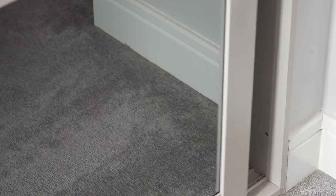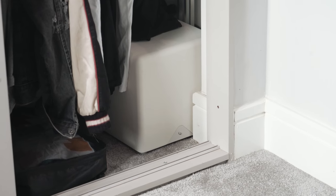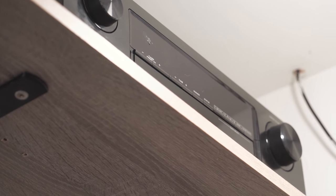In my room, the subwoofer is hidden away in the wardrobe. One thing I've figured out is that if I leave a tiny crack in the wardrobe door, the whole wardrobe acts as a speaker enclosure and the bass response is insane compared to when it's fully closed — it sounds like a huge subwoofer. To tie all the ceiling speakers and subwoofer together, there's a Denon amplifier in the airing cupboard in the hallway. All the speaker cables go through into the roof and touch all the ceiling speakers. It's basically a 5.1 AV receiver with HDMI down to the bed. I can Spotify Connect to it for music, or if I'm watching TV, it uses HDMI ARC to pull the TV audio and play it through the speakers in stereo or 5.1.